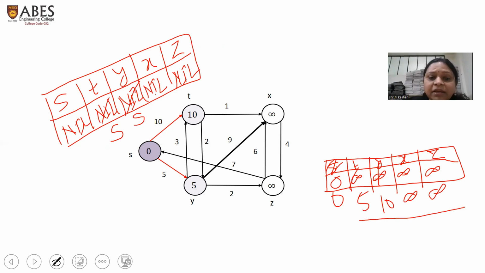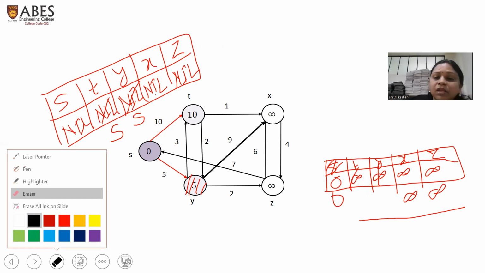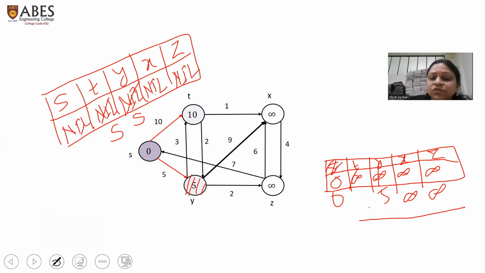Right? Then you will get this value. I think here this one is 5 and this is 10, right? This is your 5 and this is your 10. Choose the vertex with 5. Now visit all the adjacent vertices of your Y. Y has an edge to this one, and this one. Now check which one gets relaxed. When you're talking about vertex T, the cost of vertex T is 10.